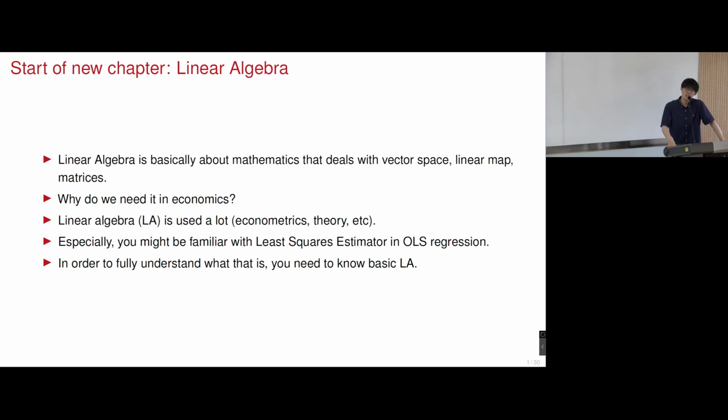So what is linear algebra then? Linear algebra is basically mathematics that deals with vector spaces, linear maps, and matrices. I hope some of you are familiar with these concepts, especially matrices. So why do we need this in economics? Well, for many reasons. Linear algebra, abbreviated to LA, is used a lot in econometrics and also microtheory and many other parts of the field of economics. So that's why we really need to know about linear algebra, at least its basic notations and definitions.